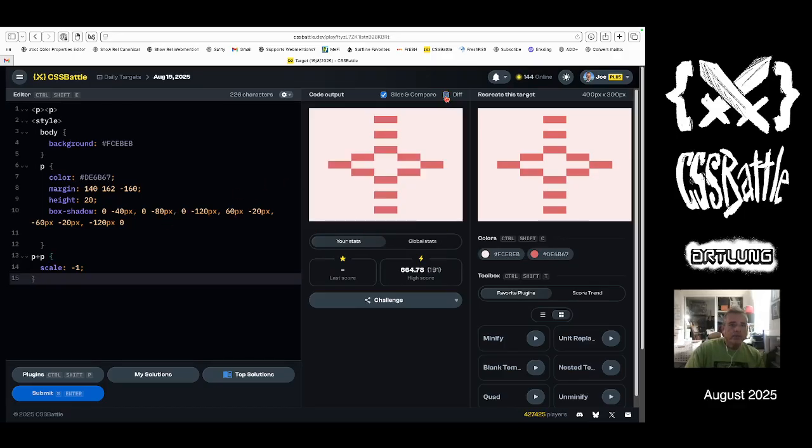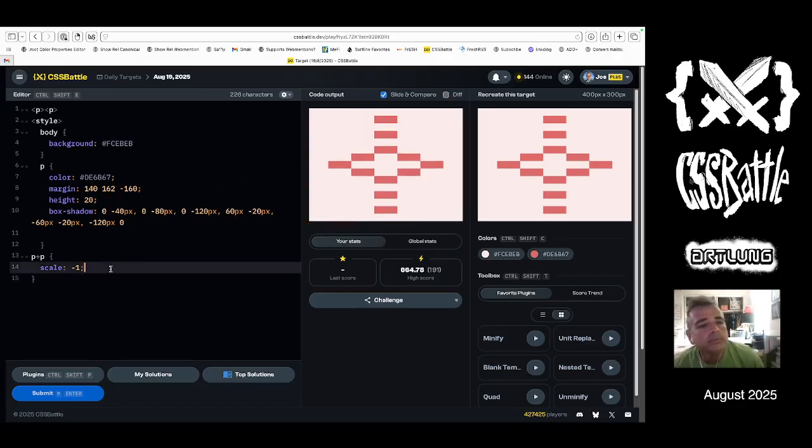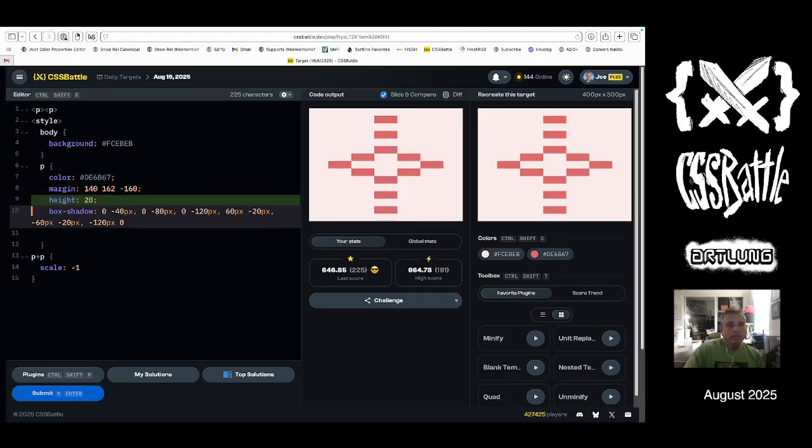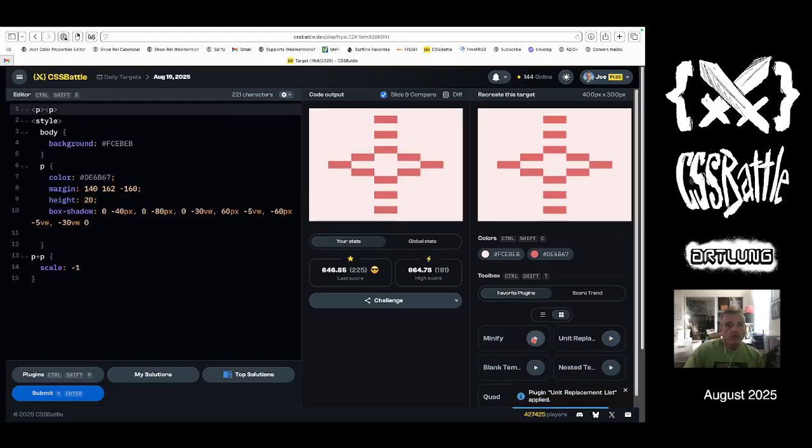That's pretty good. I don't know if it's going to be a better score than the other one, but let's submit, make sure it's 100%. I'm pretty sure it is. This is fun. I like this symmetry. So yeah, that's a good score. Is there anything here I don't need? If I don't have the color, then everything's the default, which is black. I need the margins, absolutely. I need the height, absolutely. I need to replace and minify. So we get a few wins there, or the minus vw.